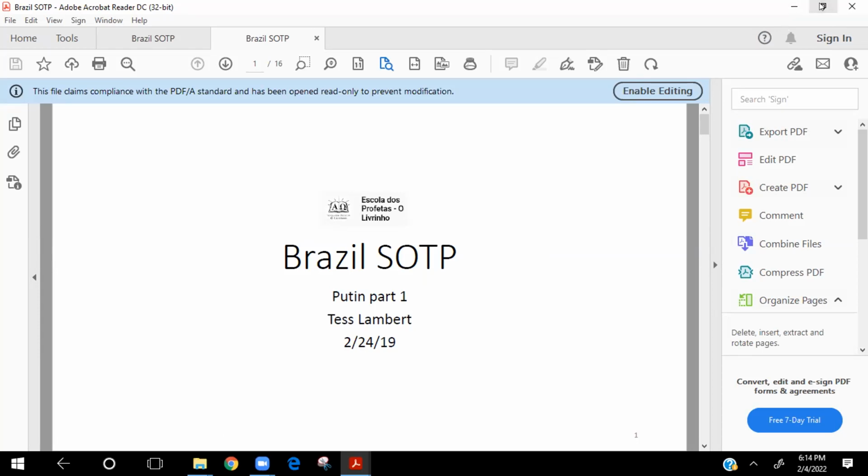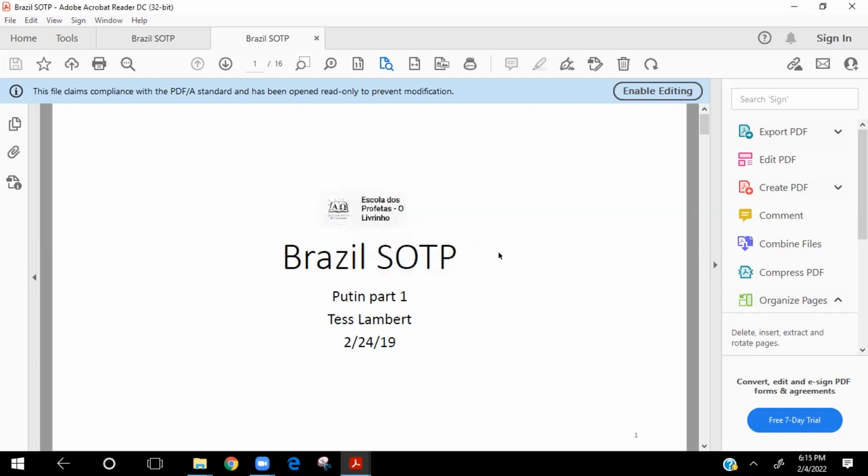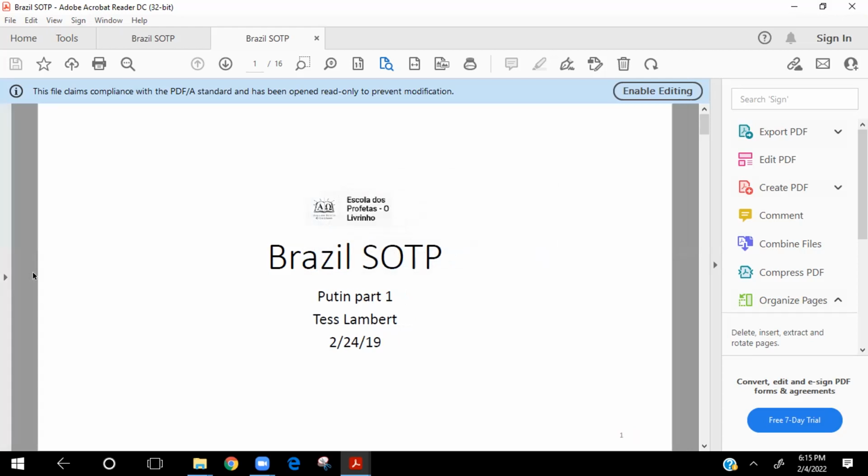Okay. It must be maximized then. Okay, so oh, it can't cancel. Okay, it must be good then. Cancel that. Okay, now off to where your cursor is right this second, if you look over to the right, there's a little arrow. Yeah, you can click on that one too. So click on that arrow. Okay, now go all the way to the right and do the same on the other side.